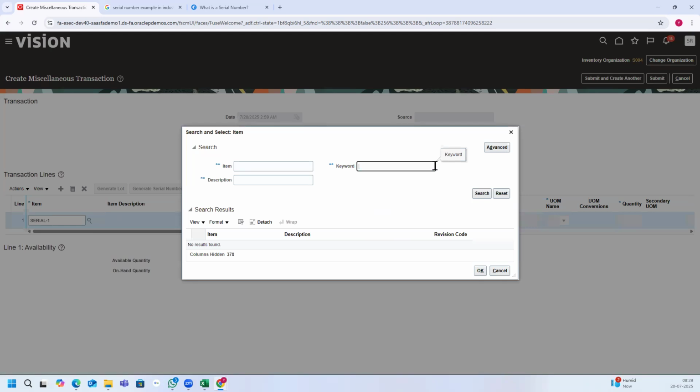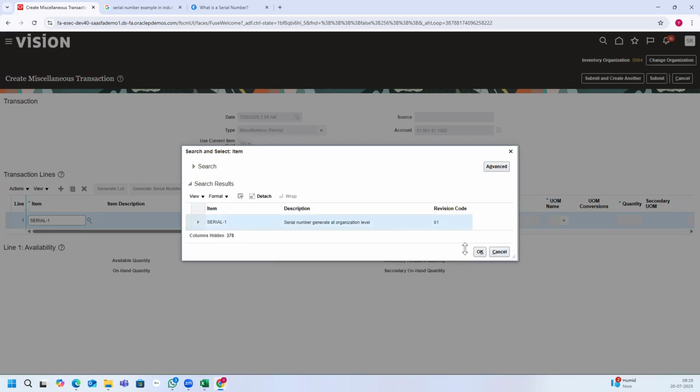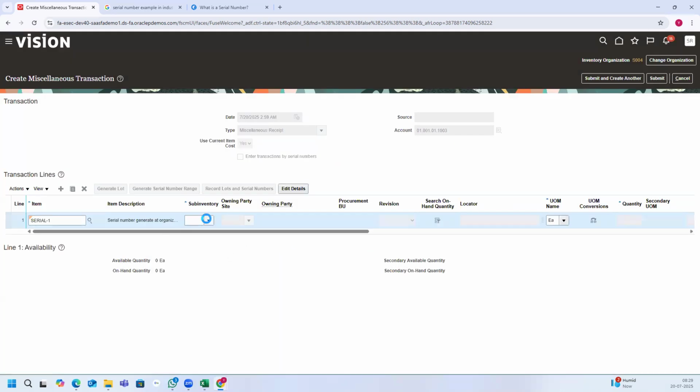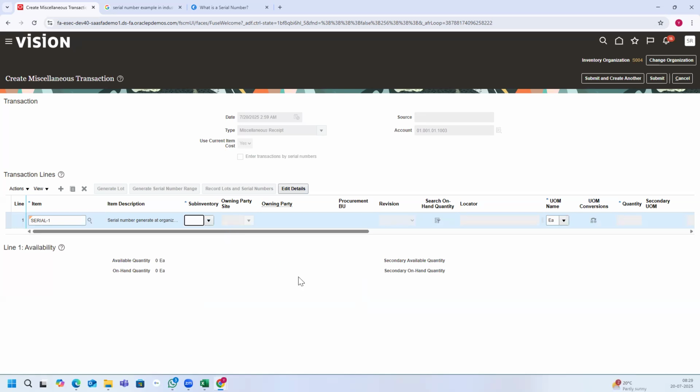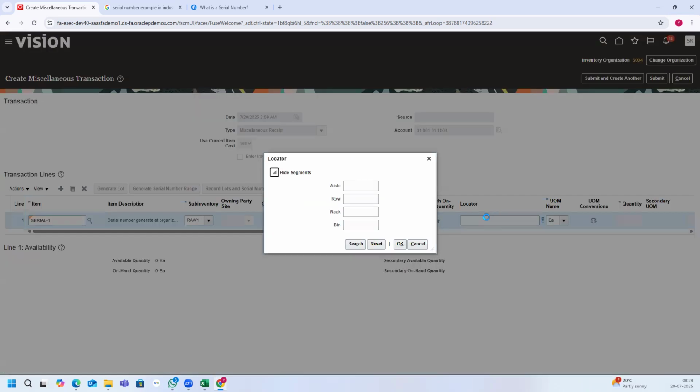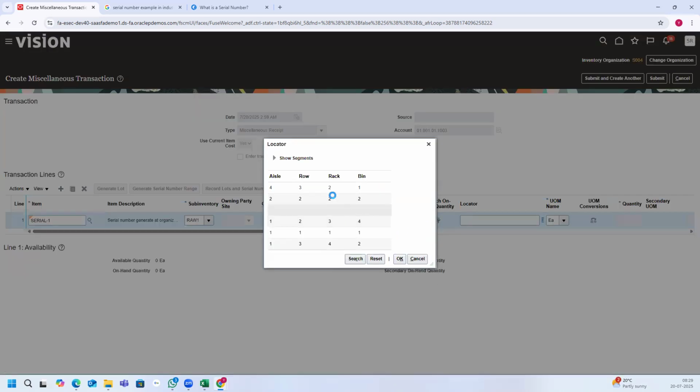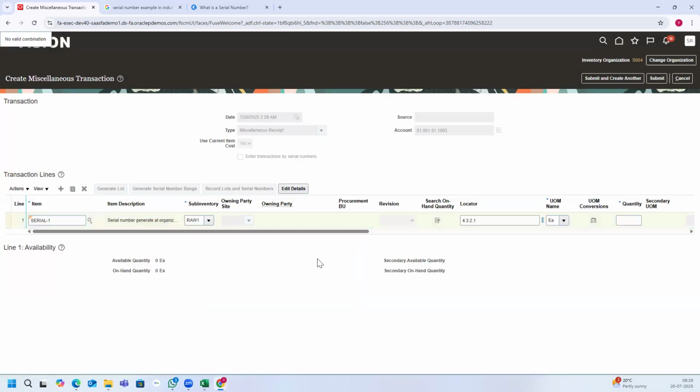Search. You got your item. See, enter your sub inventory. This is not revision controlled, that's why it is not expecting a revision number. Search. Selecting the first one.